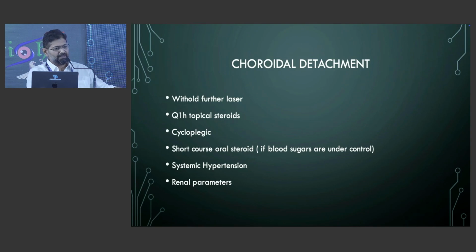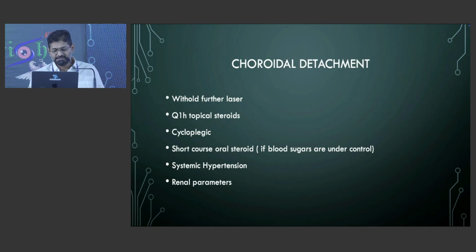I just had a patient 1.5 months back, a type 1 diabetic, 45-year-old guy, did the surgery. He was on OHA, I had asked about renal issues, no renal issues. Creatinine was 1.2, but when I checked his urine, his microalbumin was around 1400. His urine protein was 4 plus. So nephropathy has already started kicking in. And sometimes the physicians don't address the nephro problem. They just look at the blood sugars and keep on treating that. So when you see choroidal detachment, make it a point that you look at the systemic hypertension parameters and also the renal parameters.